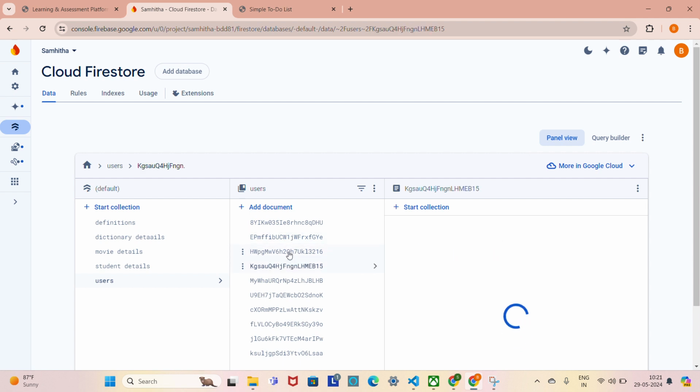In this way, all the information, all the emails and passwords, is stored. The password is stored in a hashed way.